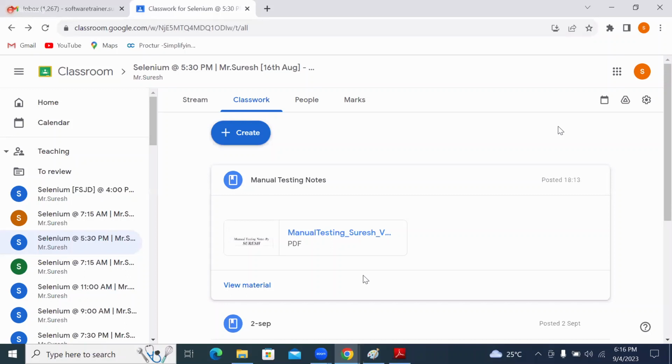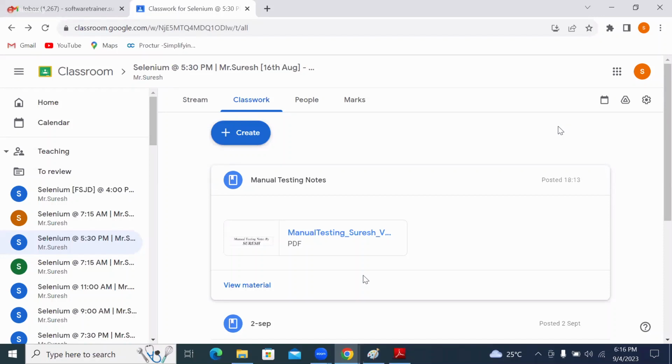What I'm trying to explain, each and every piece of information I will explain in the class, and everything is also available in the respective Google Classroom.